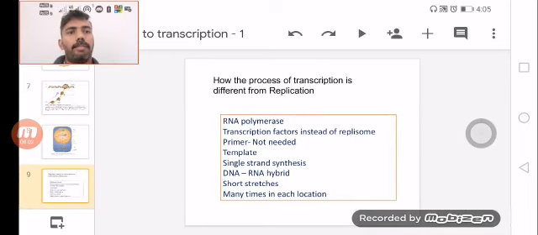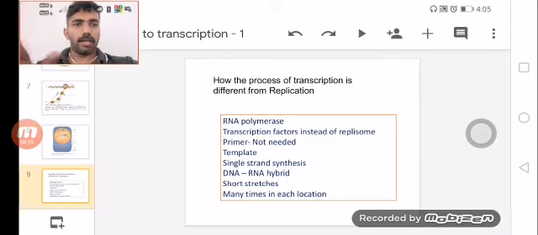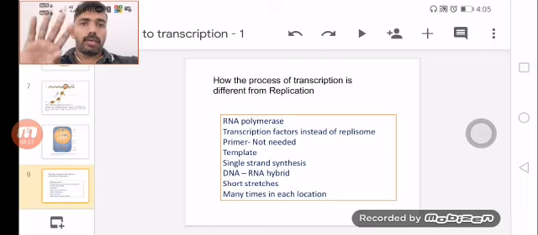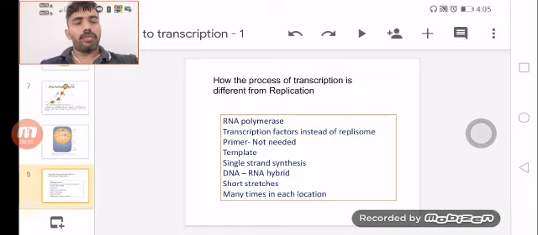And now we have another comparison of transcription with a similar reaction called replication. So in both replication and transcription we are using a polymerase enzyme, but the enzyme used here is slightly different. It is an RNA polymerase here and there it is called a DNA polymerase. But the similarity is that both the enzymes do the same reaction. That means both of them will catalyze the addition of a nucleotide to a 3' OH.